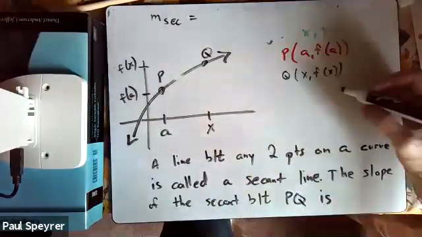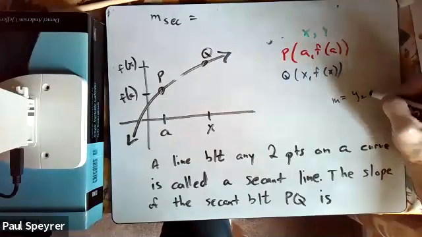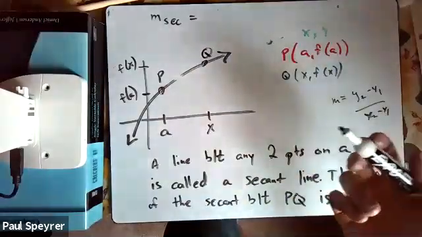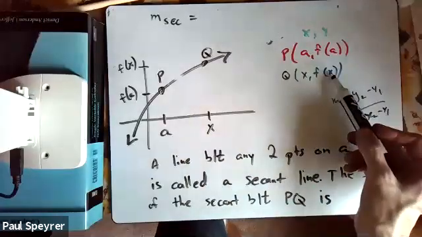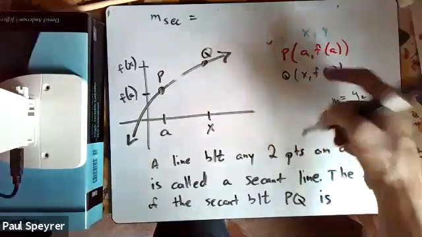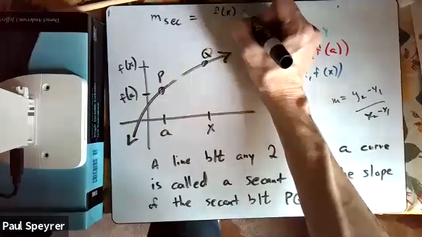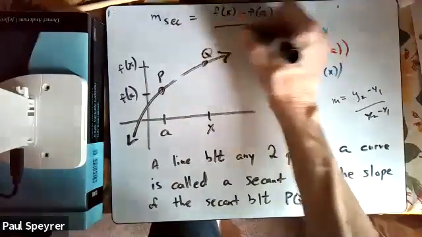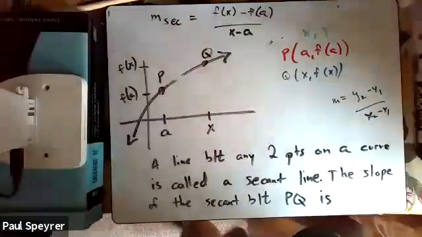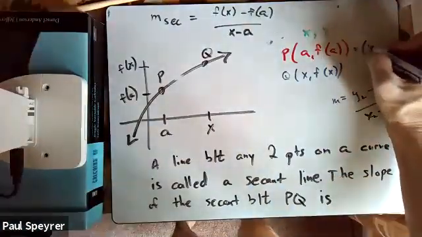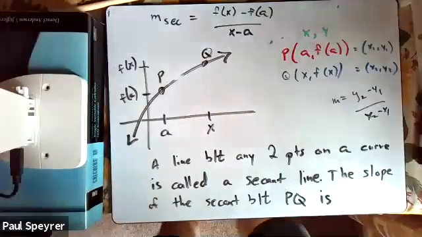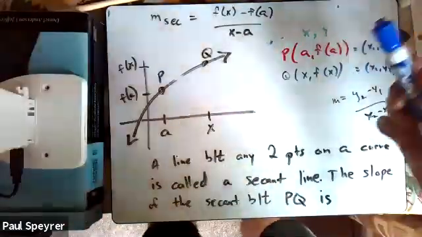Remember, m from y equals mx plus b, m stood for the slope. So how do we do that? Remember, for basic slope, it was y2 minus y1 over x2 minus x1, right? Change in y over the change in x. Guess what? Same thing right here. So it's just going to be y2 minus y1 over x2 minus x1, just like that. So we're going to have f of x minus f of a over x minus a. That's just the slope formula, right? Like you could say this is your x1, y1, and that's your x2, y2, if you wanted to do it that way. It's the same thing, we're just calling it different letters this time.